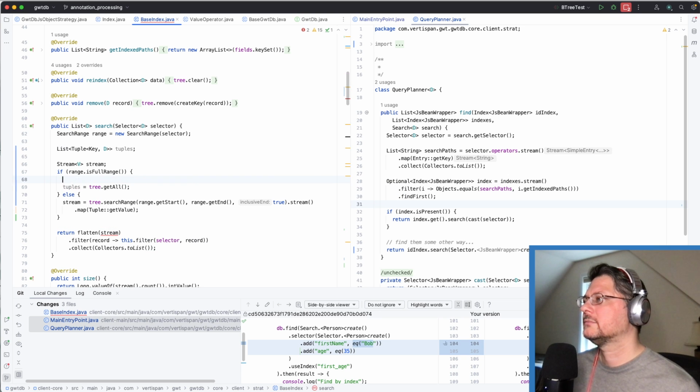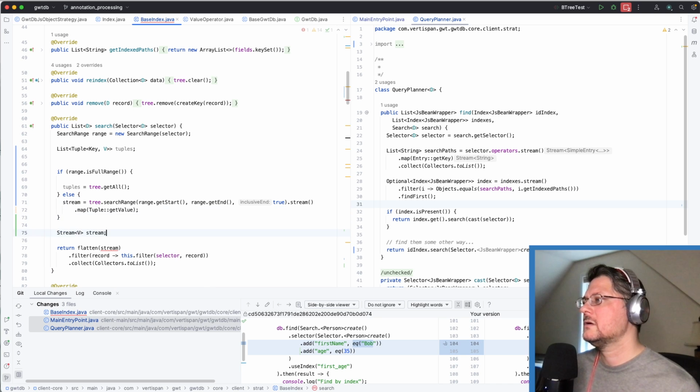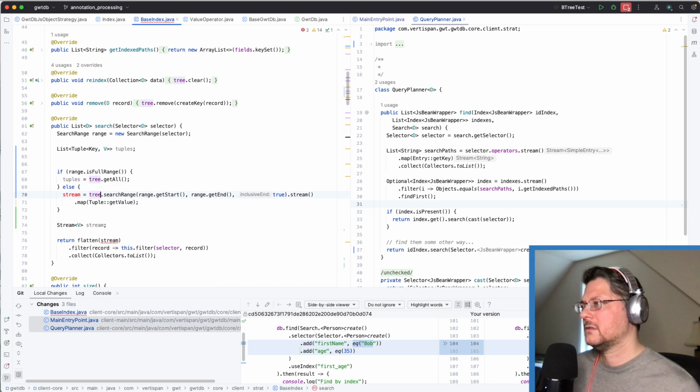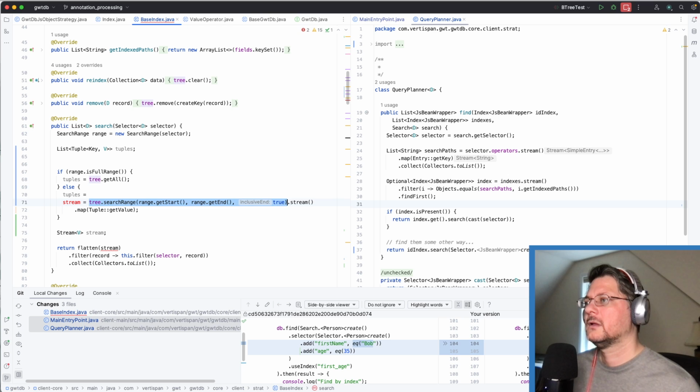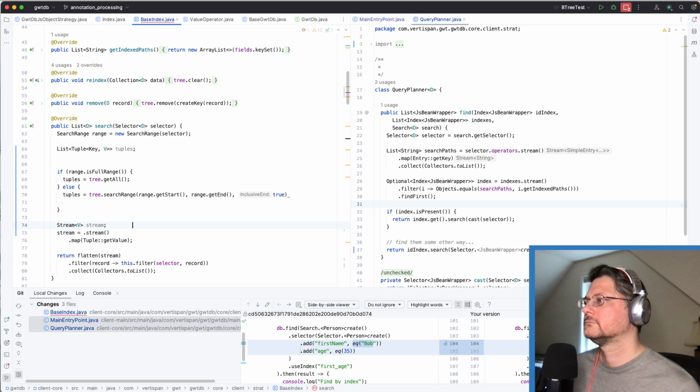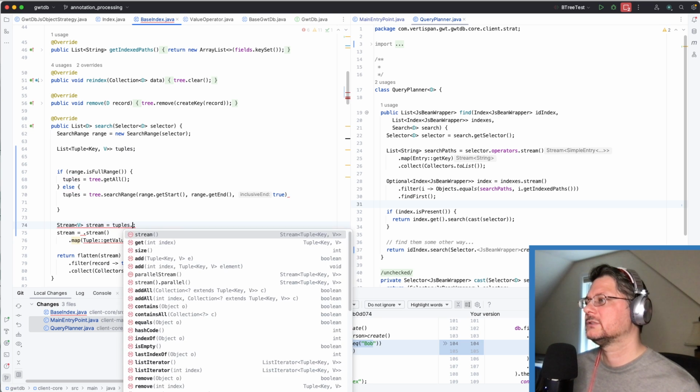Split. Replace. Come down here. Do this. And this is going to be tuples. It's equal to that. And this is going to be tuples dot stream.